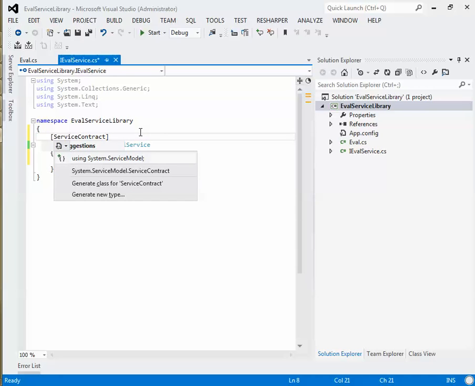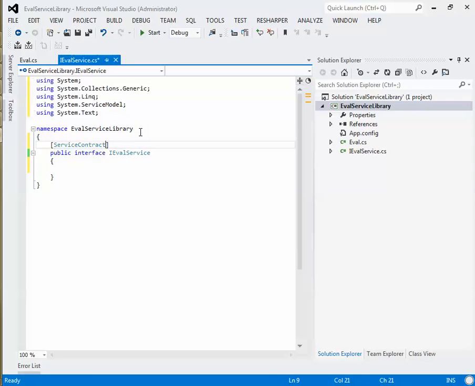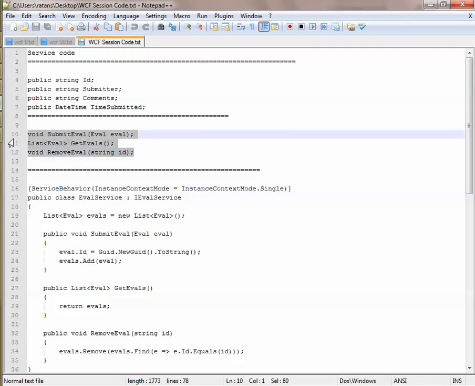This is inside the System.ServiceModel namespace. So this is our service contract, and inside this will be exposed to all the clients. So we need to define some operations that we can do in this one. So these are 3 operations.